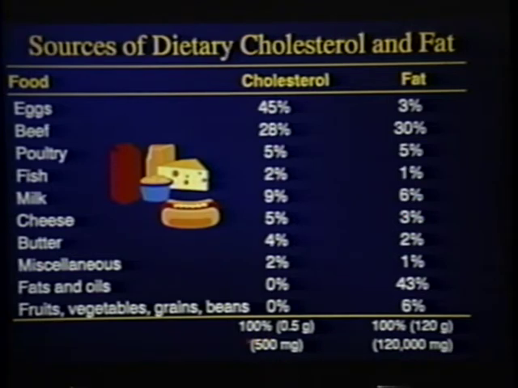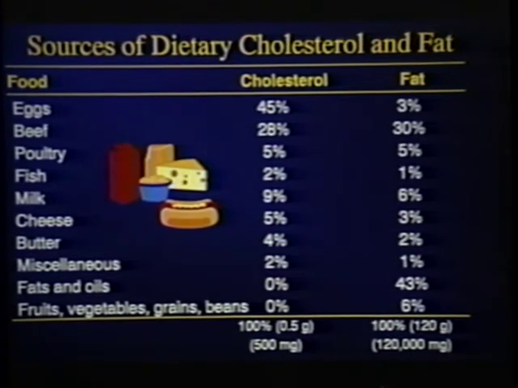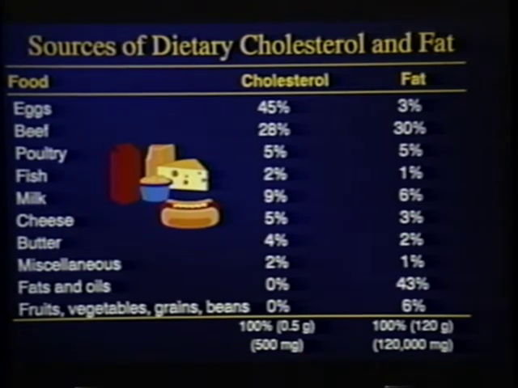Now, most of us take in only about 400 or 500 milligrams of cholesterol every day. Now, how do you picture that? How do you talk to somebody about that? Well, I can tell you that a toothpick weighs 100 milligrams. So most of us take in only about 5 toothpicks of cholesterol every day. And if we give up those eggs, we give up at least 2 of those toothpicks.